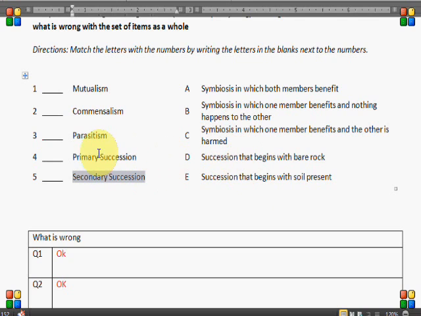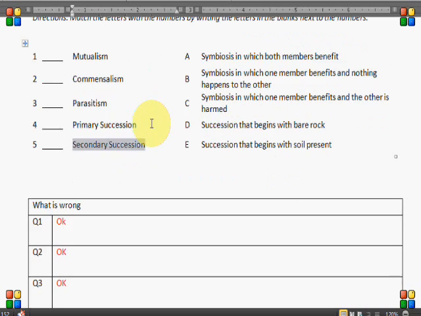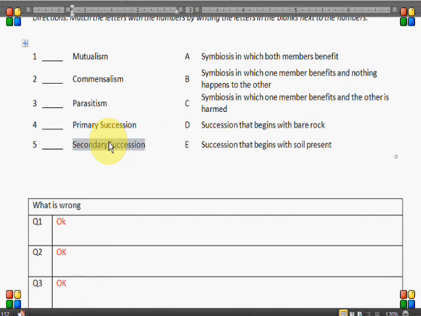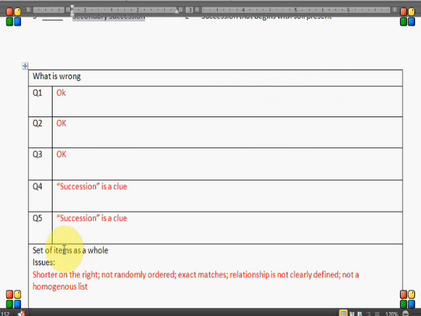And even if I didn't know anything, I would be more likely to guess here, and then that leaves these three down here. So I am jacking up my guessing parameter. Other than that, there's nothing really wrong with the items by themselves. Items as a whole, though, you have basically every problem that there could be.